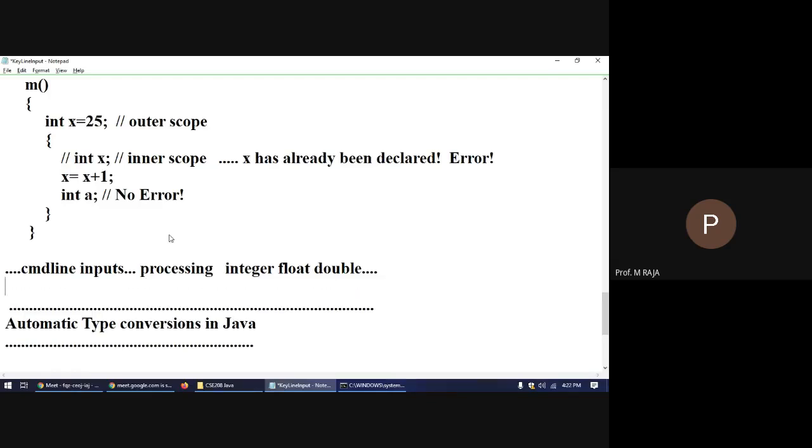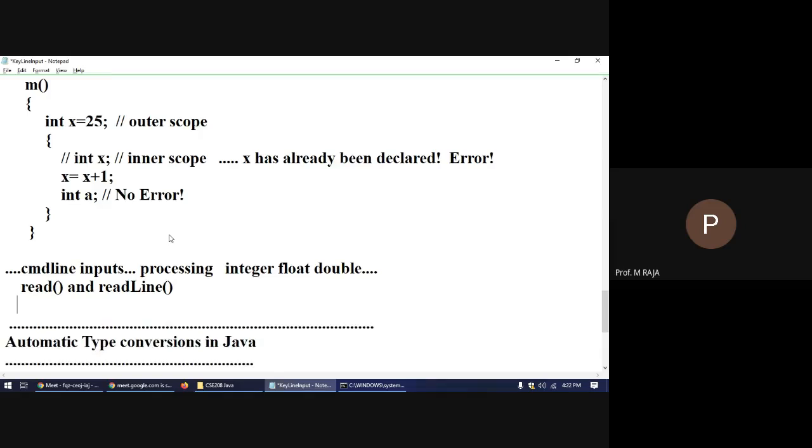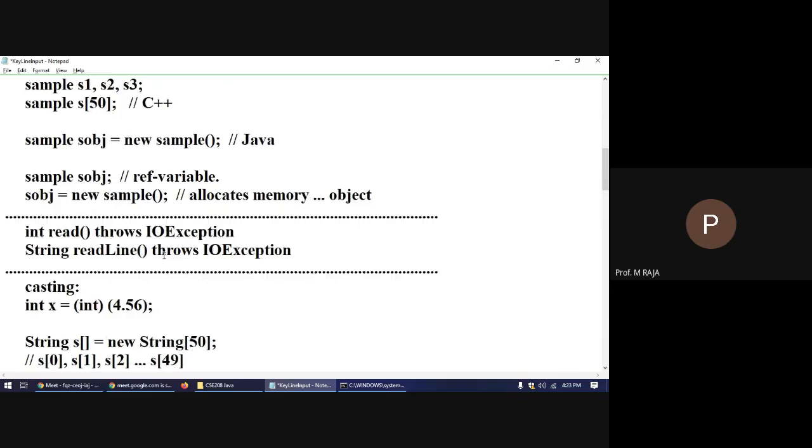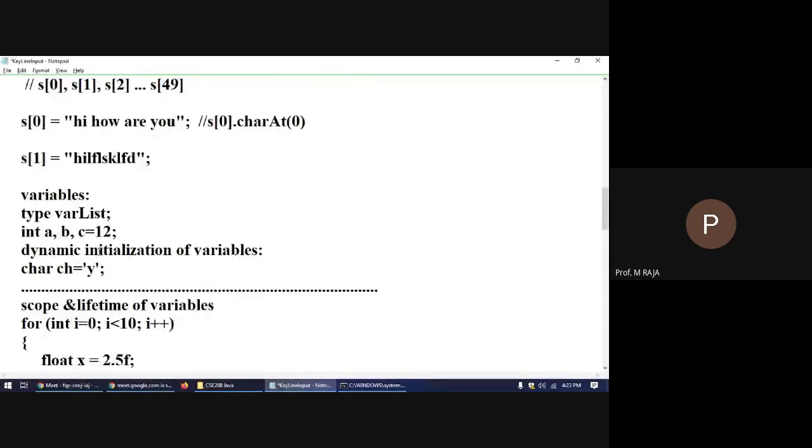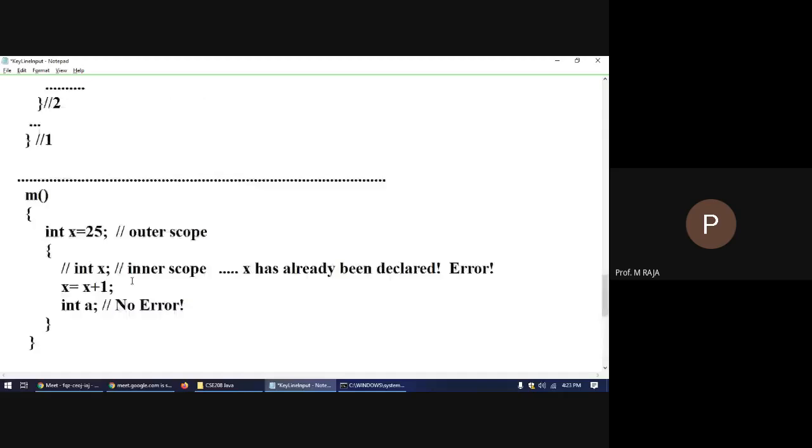Then go through the BufferedReader class, read and readLine methods. How to read character by character, and how to read the corresponding character's integer value, typecasting it into the equivalent character, and reading multiple lines of text using an object array of the String class: String sra is equal to new String of 50.